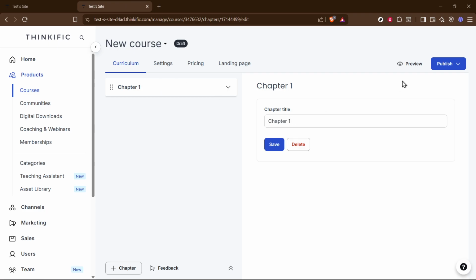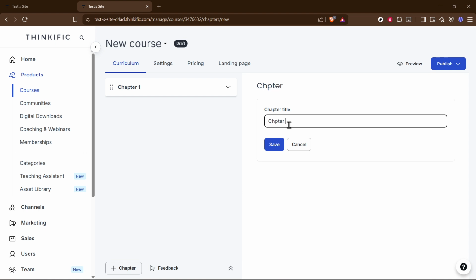After that, choose whether you want to start with a blank template or use the AI course outline generator. If you already know exactly how you want to structure the course, the blank option gives you full control. If you want help organizing your ideas, the AI outline tool can save time and give you a solid starting framework. Once your course shell is created, start building the curriculum.